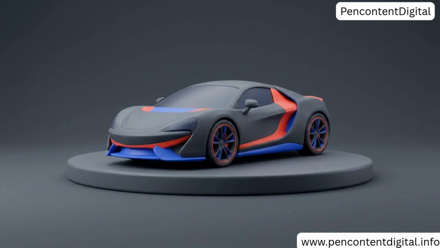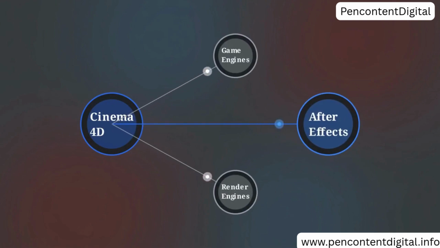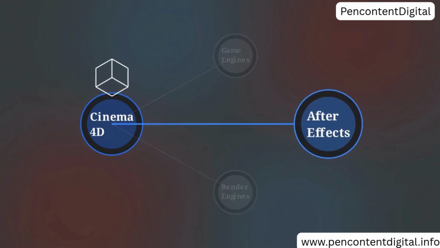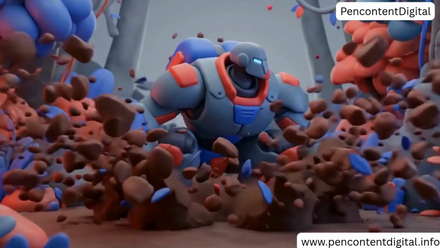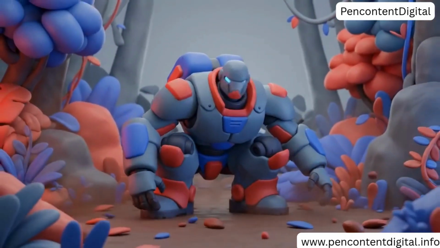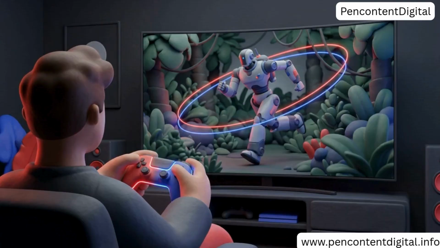The final export rarely sits in isolation. Cinema 4D often serves as a single node in a larger production ecosystem, integrating with software like Adobe After Effects for final post-production compositing. Creators can also export those fully rigged 3D assets directly into major game engines like Unreal Engine and Unity, allowing for real-time interactive rendering in video games.